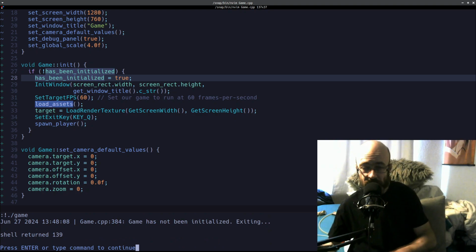So now it's correctly saying it's not been initialized, but the close method's messing up.